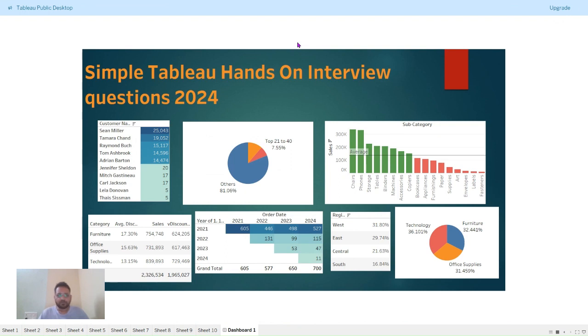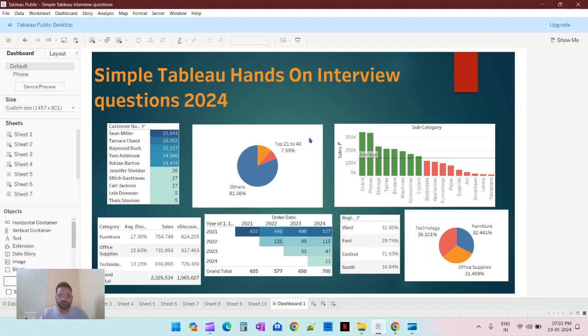So apart from the theoretical part and the knowledge part which you can explain, they ask you to perform some machine tests or some simple visualizations you can present to them. So this video is related to that. We will check what those questions are, how I prepare for them and how I solve them, so you can have some idea of these questions as well.